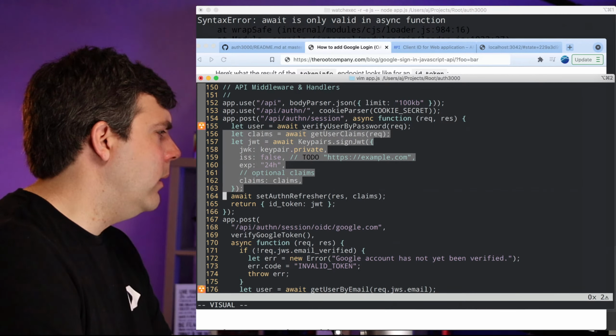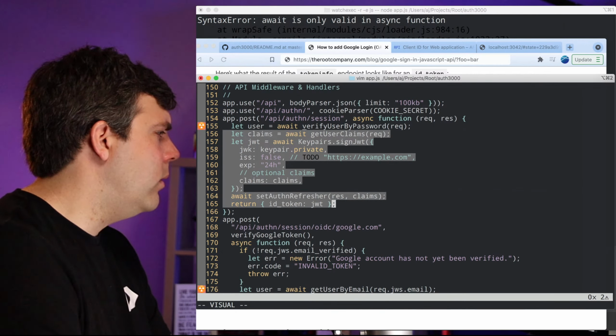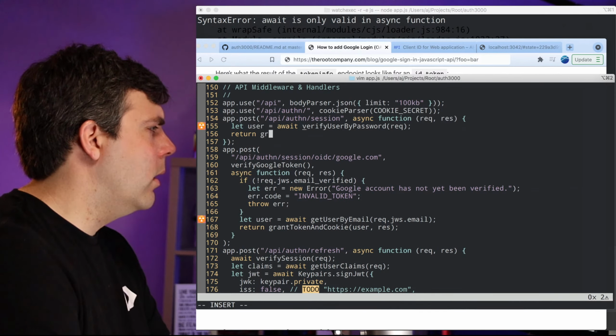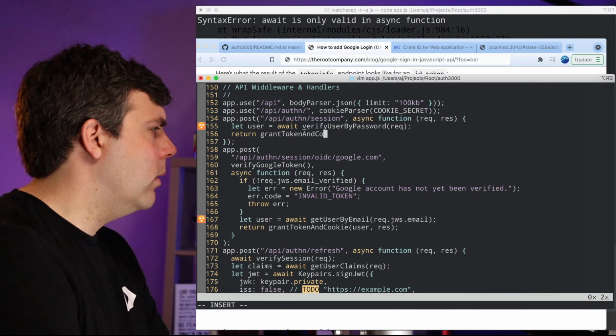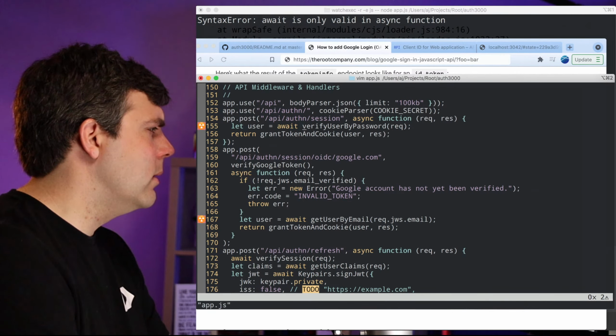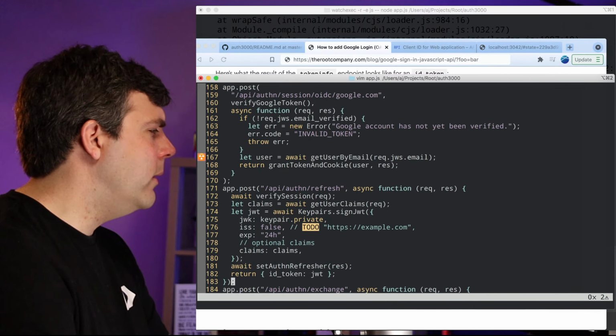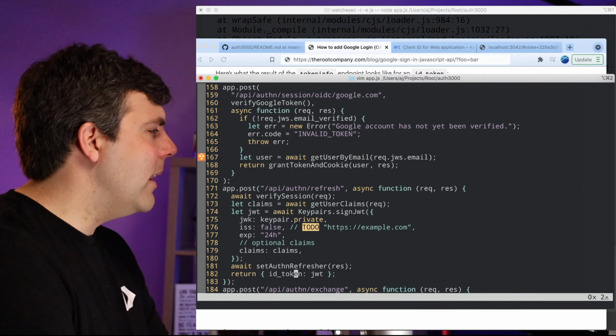And so then I can replace all of this with just return grant token and cookie, and then user and then res. So although those two are very similar, I'm not sure if I actually should be collapsing them or not.